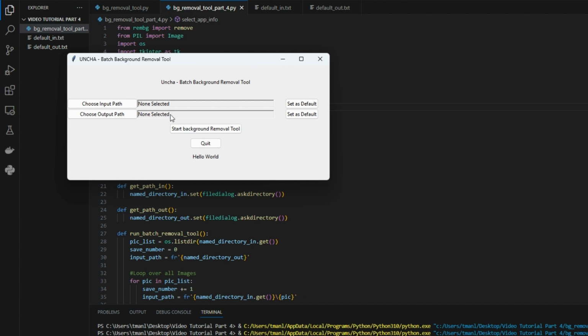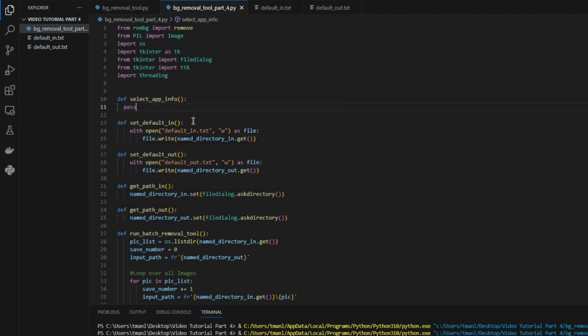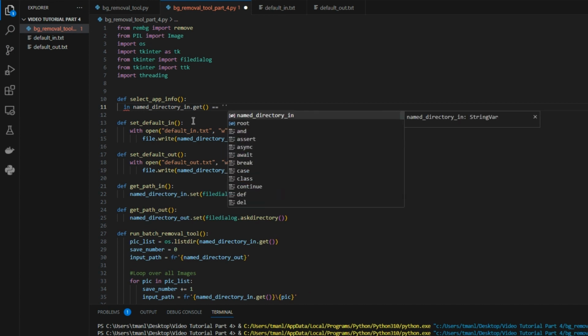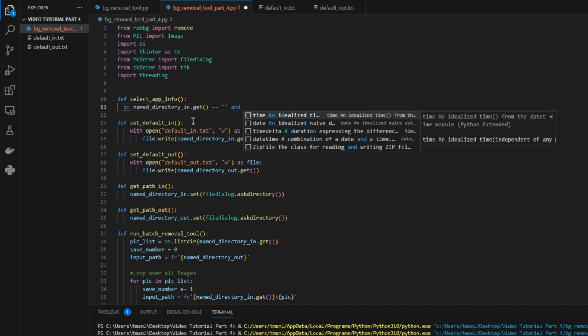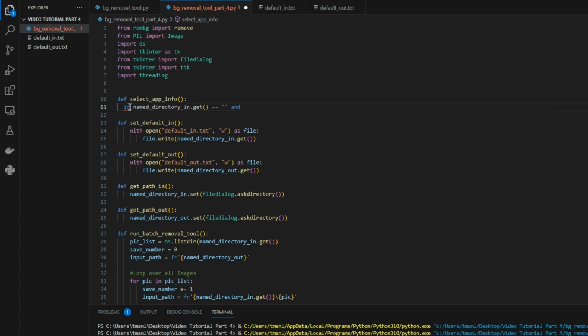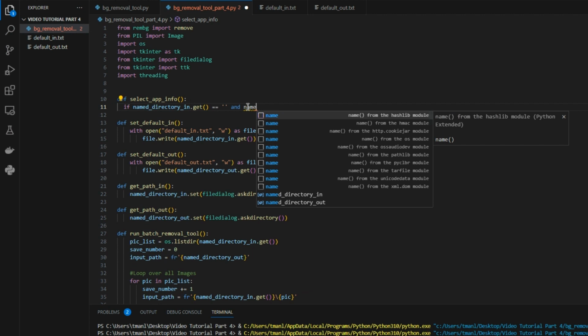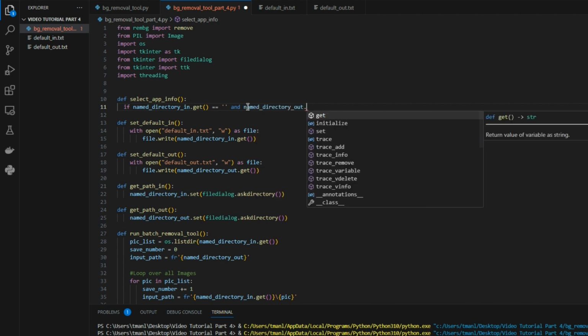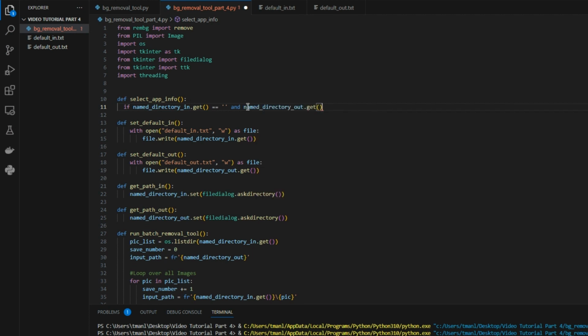So: if name directory in .get is equal to an empty string, and name directory out .get is equal to an empty string, then what do we say?